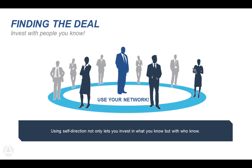Because with self-direction, you're not only able to invest in what you know, but who you know as well. So if you know a bunch about real estate and you want to make that what's going to be securing your retirement, by all means, we offer a platform to do that. Conversely, if you know a ton about lending someone money and you can always pick out a good borrower and make good terms and have done very well on that personally, you don't necessarily have to reinvent the wheel and do something that you're not familiar with. If you're not familiar with doing a rental property, maybe it's not the best time to start within your IRA. You can certainly use your personal experience as a lender to translate that to the investing you're doing in the IRA.